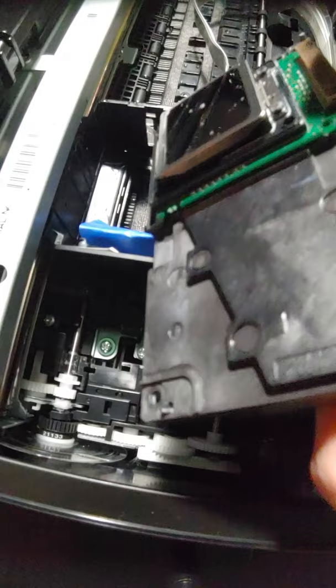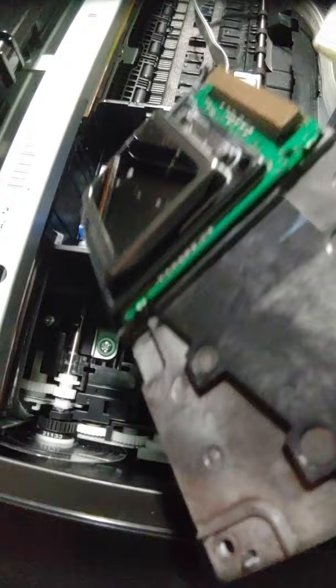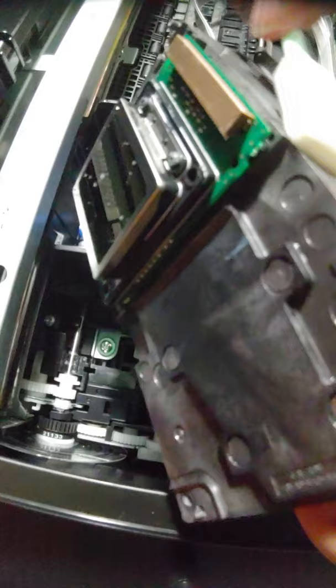Okay, and we're going to make absolutely sure it's clean. But not only is it clean, it's dry. When I put this printer back together, I actually won't even turn it on for the rest of today. Sorry, I'm out of the frame there. I'm just running it across, making sure everything is clean, everything is dry.